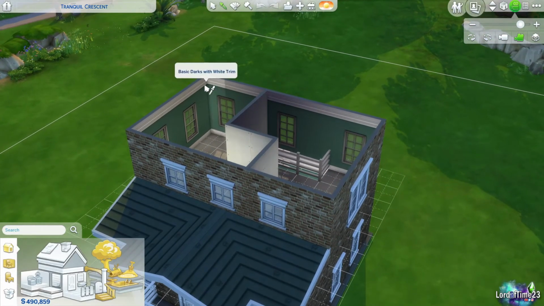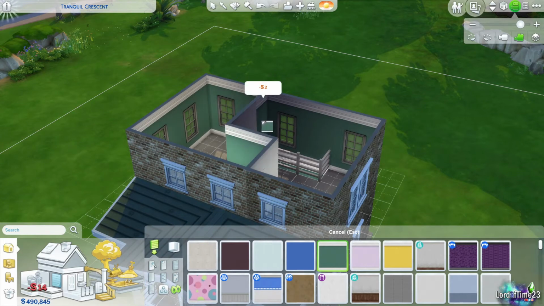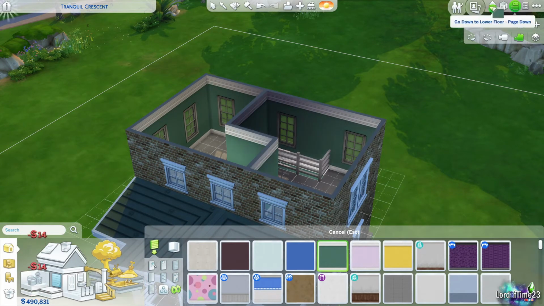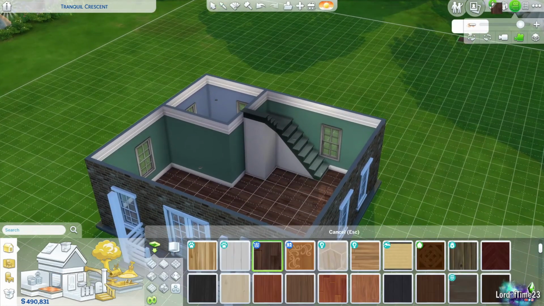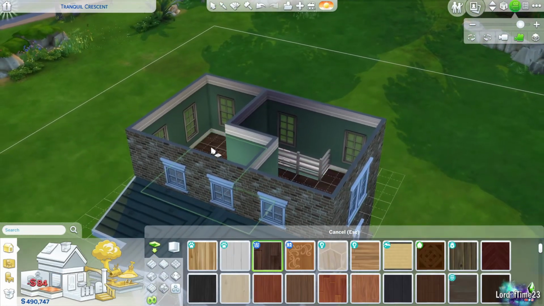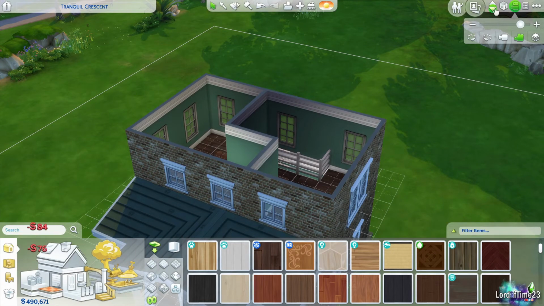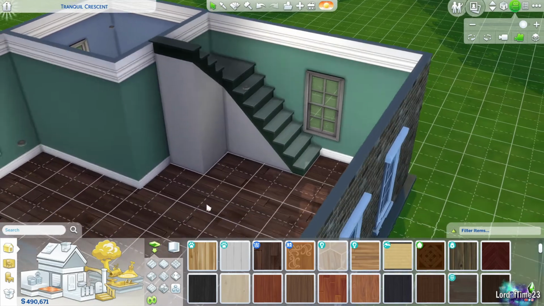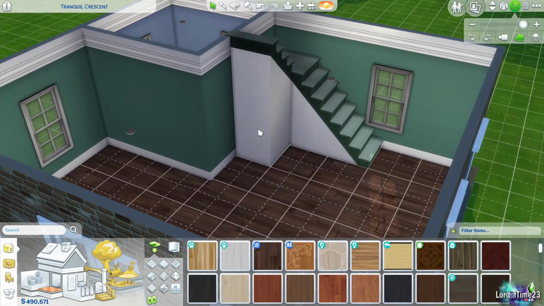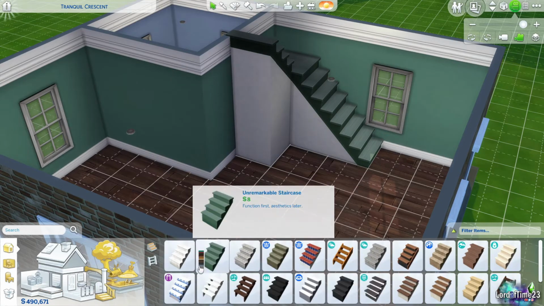So quickly, I'm just going to add the paint to both of these, click and shift, and then we'll add the floor. There we go. And downstairs, so we have our staircase here. Some of the stairs you are able to change what, like this wouldn't just be white, because I usually like to match it to my house.